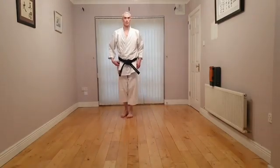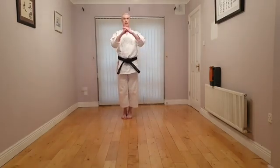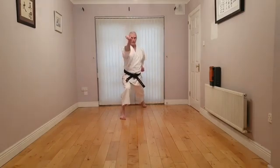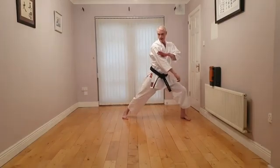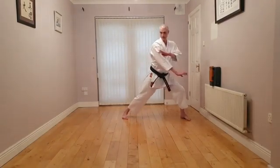So from here, again, Shizen-Tai, so I'm just going to change position depending on the space that I need. Don't worry about the Enbusen just yet. Okay. Hips. Knee. In. And out. Okay, and then next into Kibadachi and slide.